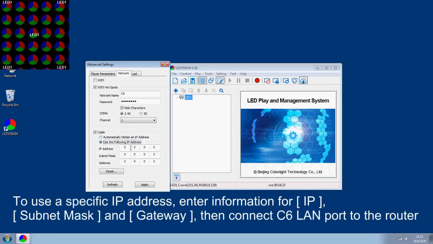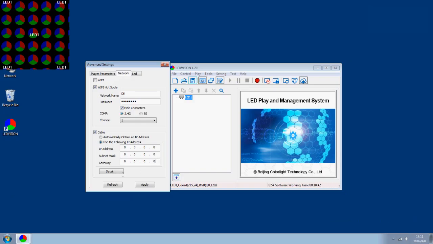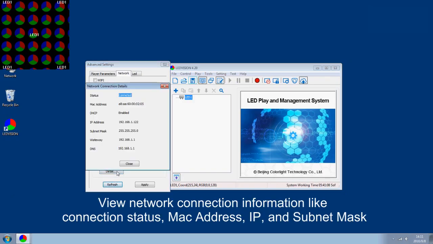You need to enter information for IP, subnet mask, and gateway. Then connect C6 LAN port to the router. Click Detail. You can view network connection information like connection status, MAC address, IP, and subnet mask.